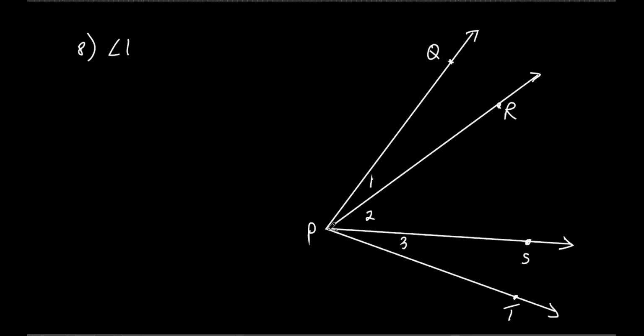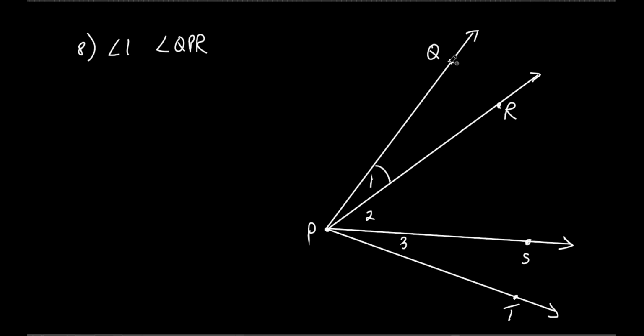Well, remember, P is the vertex. That has to be your middle letter. So if I'm talking about this angle right here, I'm going Q, then P, then R. So one of my names could be angle QPR. If it just asks for one other name, you're good to go right there. You could reverse it and call it RPQ. That would be fine. It's the same exact thing, right? But that's another name for it.